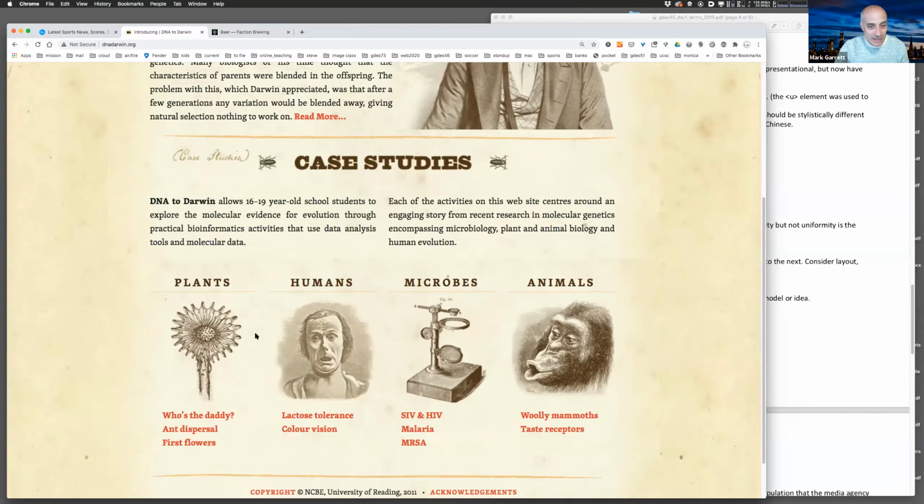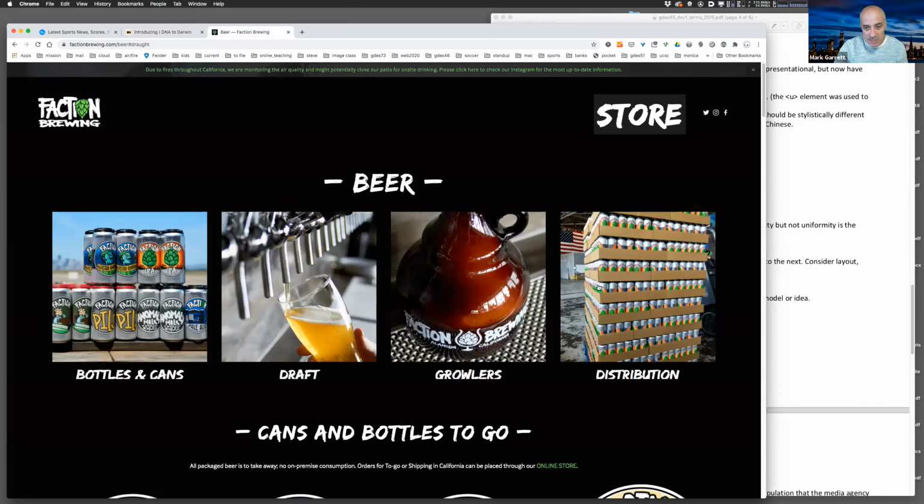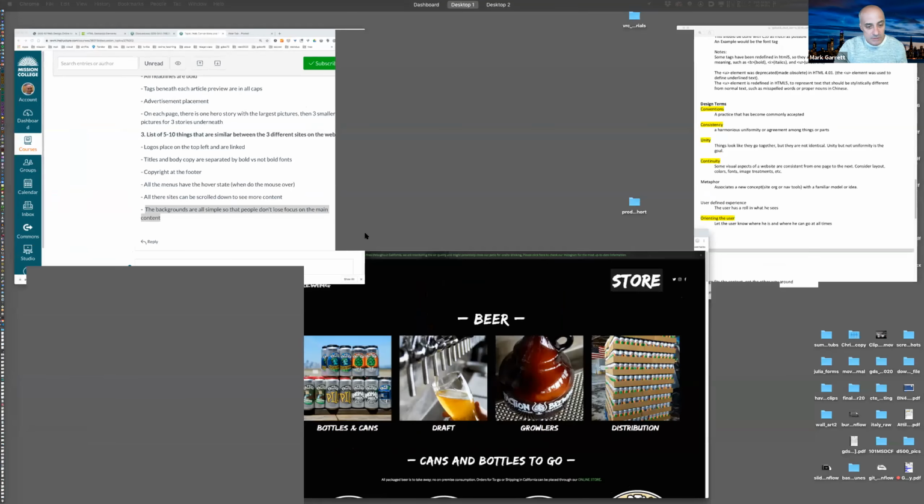So the style of treatment, people call it the treatment of the images, should be similar throughout the whole site. A lot of times it's just framing and size, right? All these images are the same size. They're all color. Even if this was black and white and these three were color, that would be a little bit like, well, that doesn't go with it as well, right? So that's something about treatment of images.